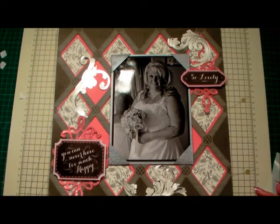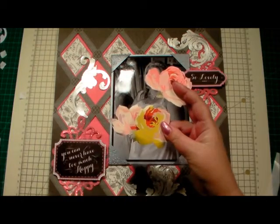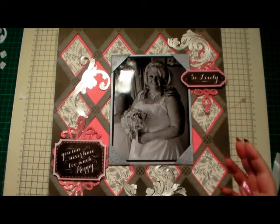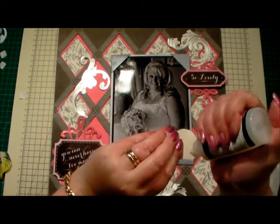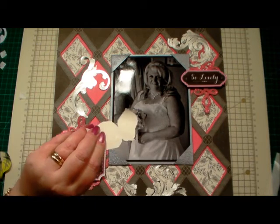Next, what I've got is lots of elements that I've cut out from the paper in the Grace collection. There was a sheet of paper and it was just full of roses. So I've taken a cutting knife and I've literally cut out all the elements. Now you could use stickers, you could use whatever you've got to be able to attach these, and it doesn't matter how you use them, how you cut them out, or what you use to attach them.